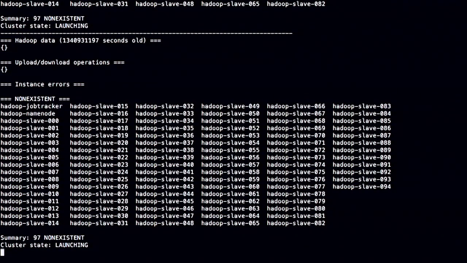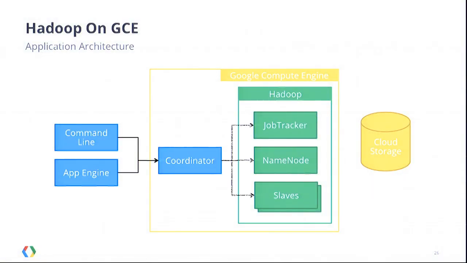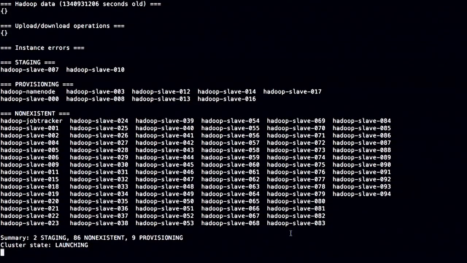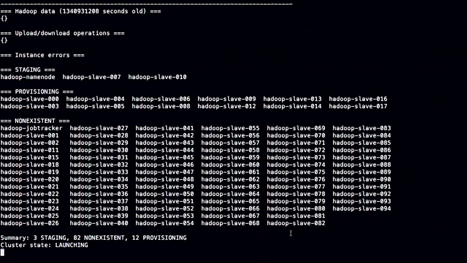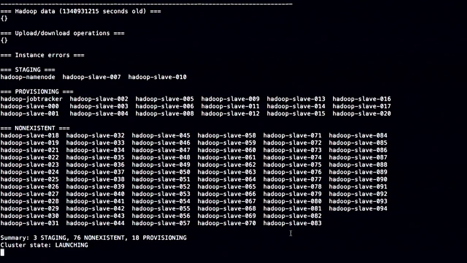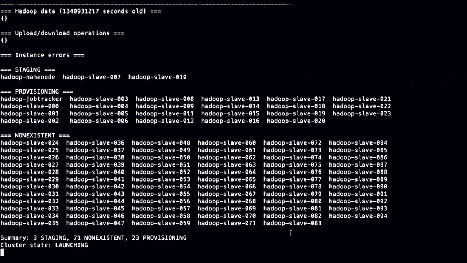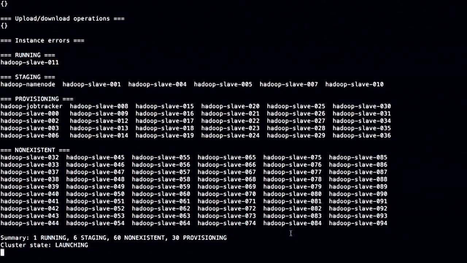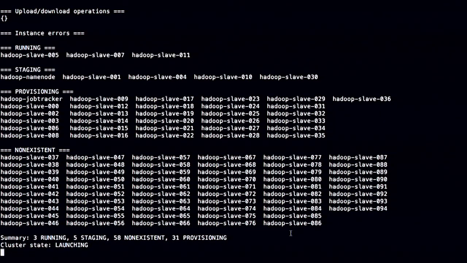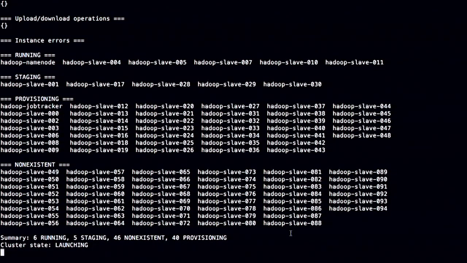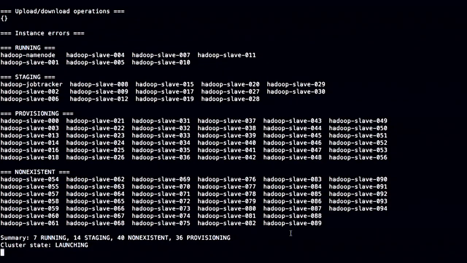So we've built a cluster that's only about 100 nodes or so, but we've requested the coordinator start spinning up nodes, and as you can see, it's keeping track of all of the nodes that it's already launched and the status of the nodes that have been launched. They're moving from provisioning to staging, and you'll see some other steps. And then it's launching additional ones through the API when it decides that things are making enough progress. So all of this work is being done on the coordinator node.